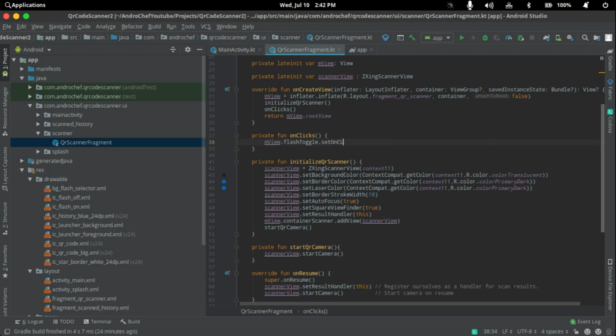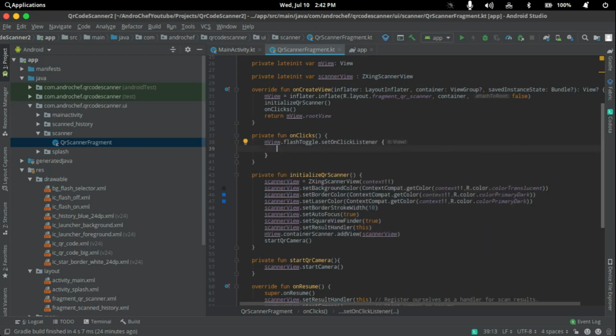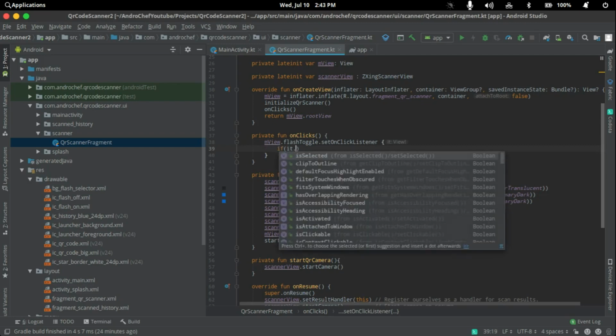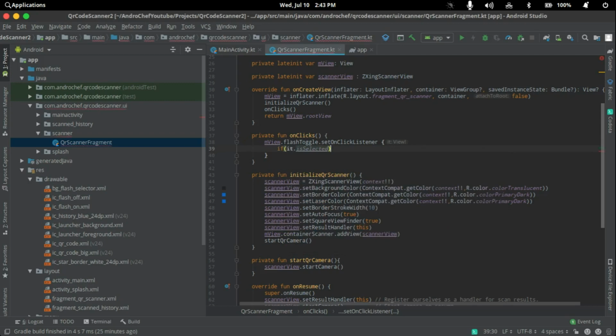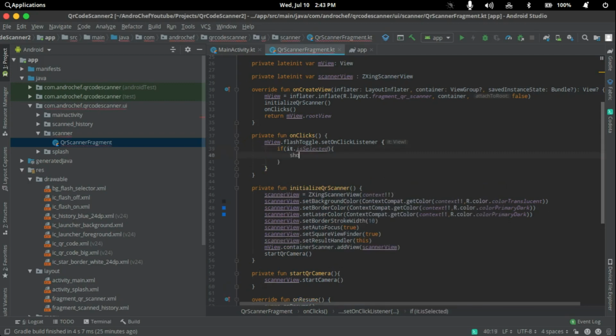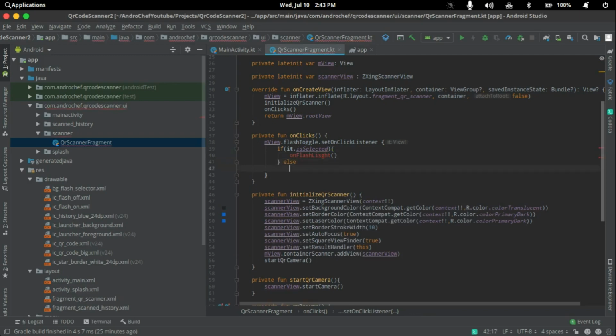We'll set the listener, and in this, if the view is selected, then on flash light, otherwise off flash light.